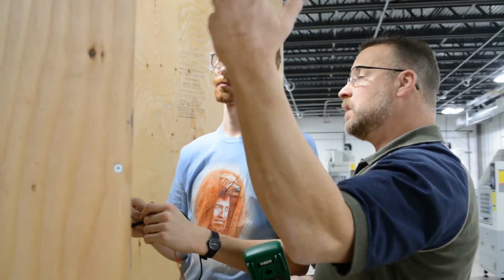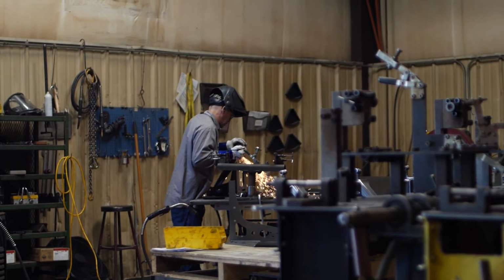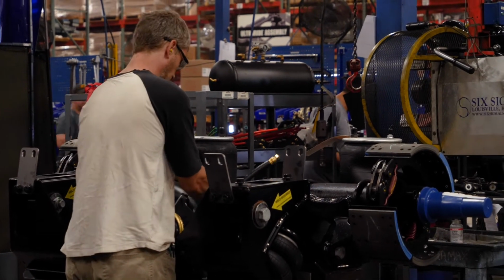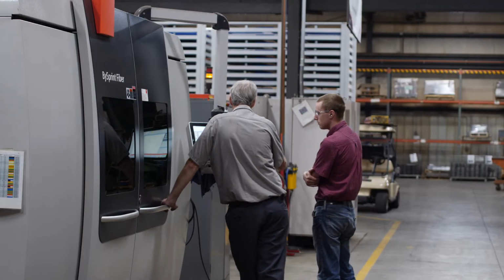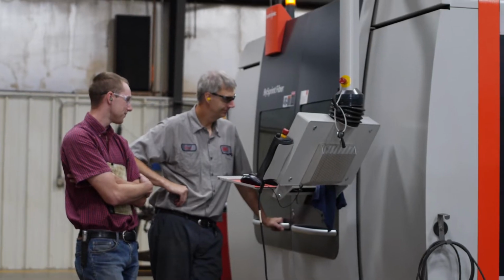You're in the classroom 3 days a week and then at an internship at least 8 hours on Tuesdays and Thursdays during the school year, and then we've also got a summer semester in between the first and second year, and that can be a full-time job or internship. To me, it's a win-win situation where we get an individual in here that gets exposure to a lot of different manufacturing types, and then we get to work with them and make them a potential long-term future employee.